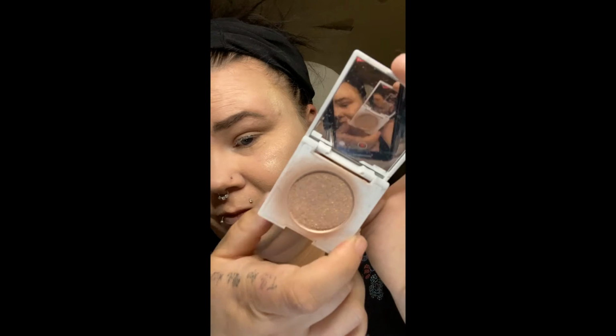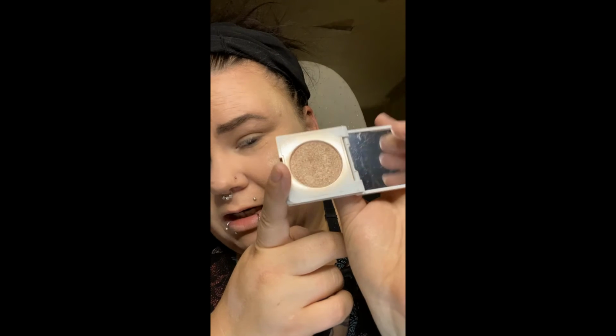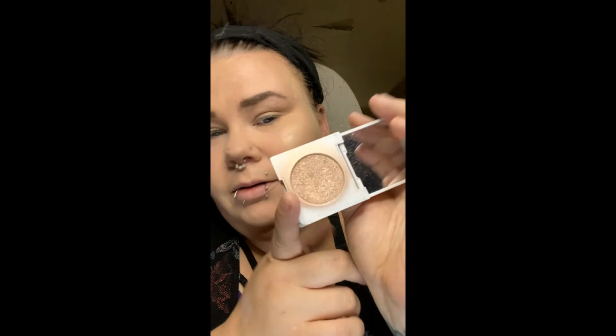There are times where I'll go in with another highlighter just to pop a little bit on my brow bone. So I have this Real Air Confidence in My Glow, and I'm not sure on the color. It doesn't have the color, so it's like a champagne pink, which in the video it's kind of looking gold, but it's more of a pink.